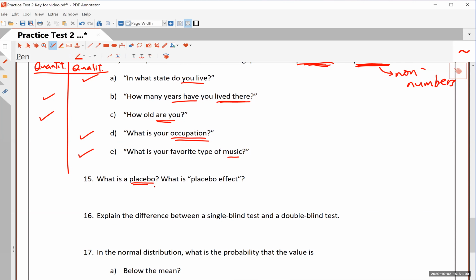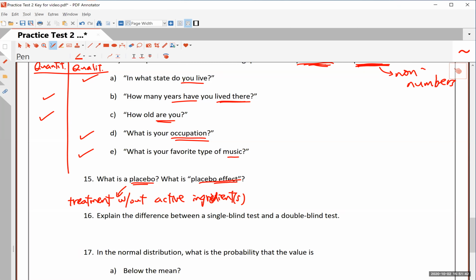What is a placebo? Right. Now you could say, and I have had students saying it's a sugar pill. Okay, well that's okay. I would personally like to say something like a treatment or medicine or pill without active ingredient. Right? And the reason is because sometimes a placebo is not a sugar pill. It could be water if the real treatment looks like water, and so it's a treatment or a medication without active ingredient. You can say ingredients if you like. Right? That's what a placebo is.